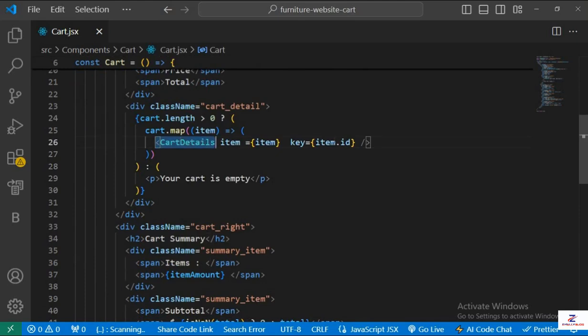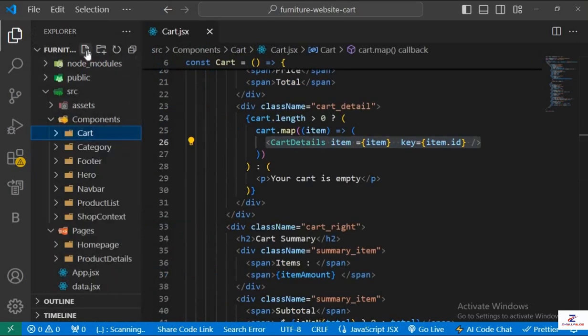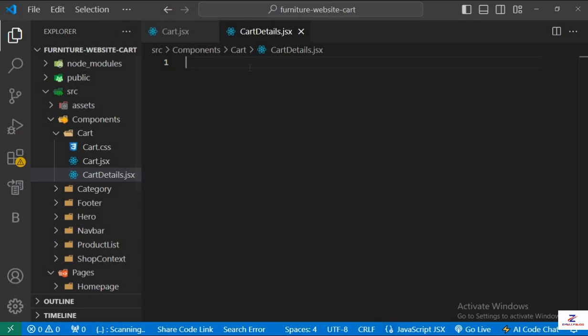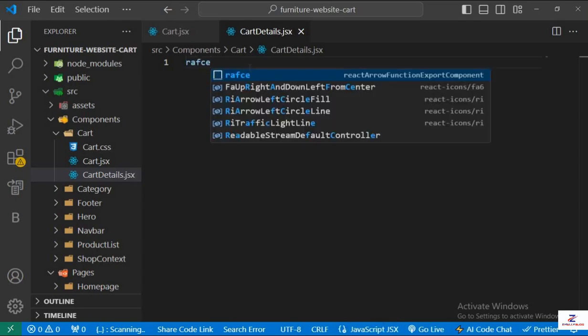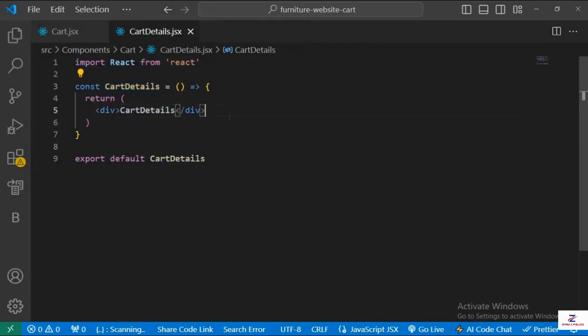Now we have the cart detail component here that we're here to work on. So I'm going to come to our cart, create a file for cart detail.jsx, and then RFC, the shortcut to create a functional React component. So I'll close this back.